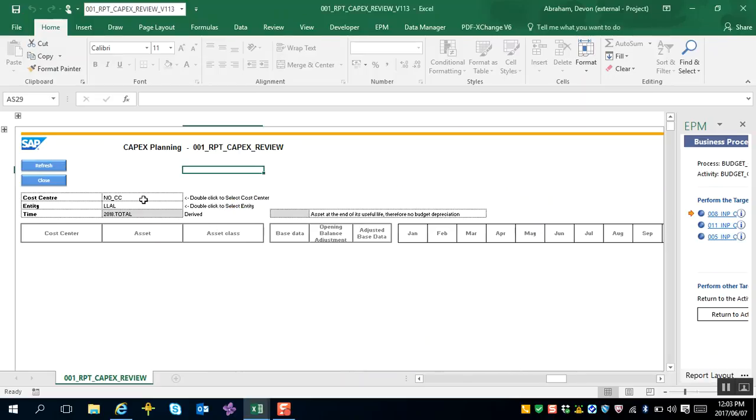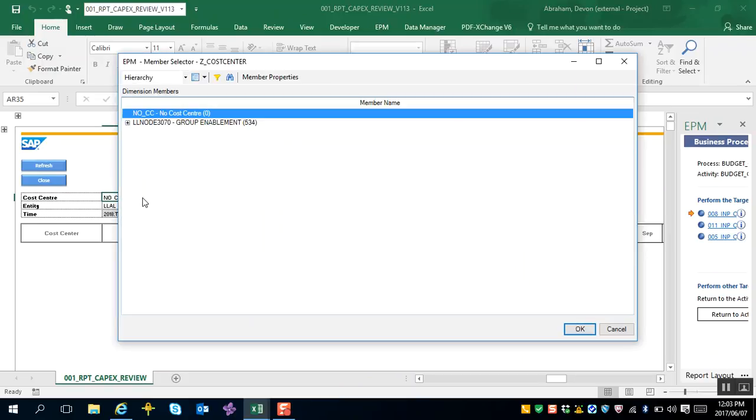Oh dear. So what we've done is we've not selected a cost center, which is a silly mistake.